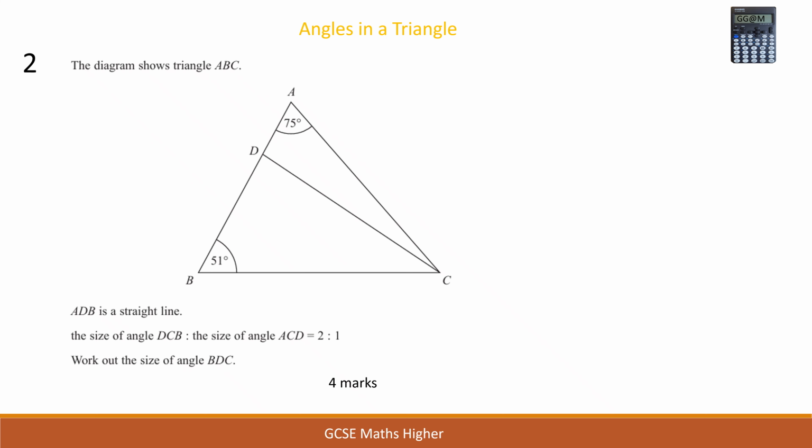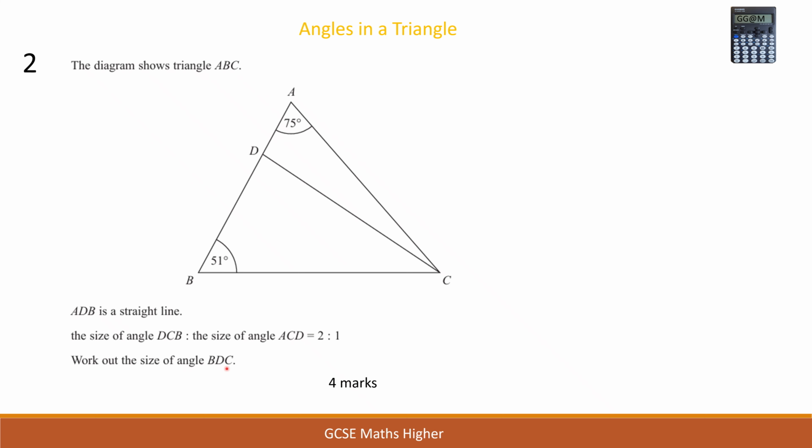Now, this is a key topic that comes up time and time again to do with angles. This is angles in a triangle. Now you all know the fact that angles in a triangle add up to 180 degrees, but they don't just make it easy. You can see in here we've got some ratio appearing as well, and you've got to work out the size. So have a read through the question, see if you can use your angle facts and this ratio fact to work out the missing angle here. Press pause, have a go, and press play when you're ready to hear the answer.